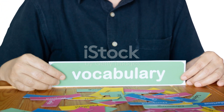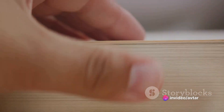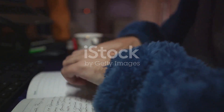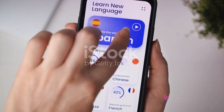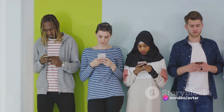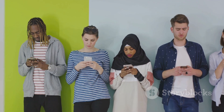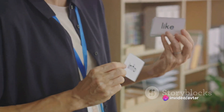So how do we go about building this vocabulary? One effective method is using flashcards, which allow you to learn new words in an engaging and interactive way. Another method is keeping a vocabulary notebook — write down any new words you come across along with their meanings, and review this notebook regularly to reinforce your learning. You could also leverage language learning apps, which often incorporate gamified elements that make vocabulary learning fun and enjoyable. Remember, it's not just about learning new words, but also understanding their usage in context. A rich vocabulary will allow you to express your thoughts and ideas more clearly and confidently in English.